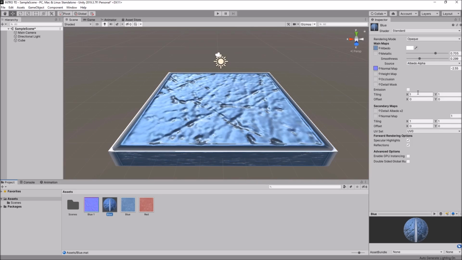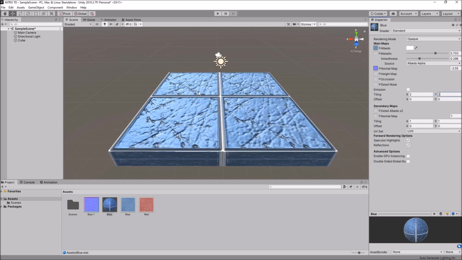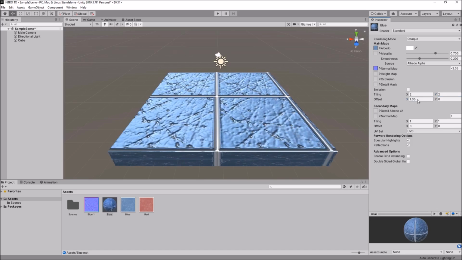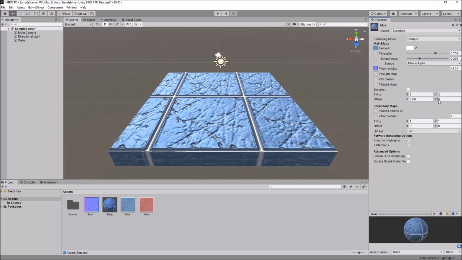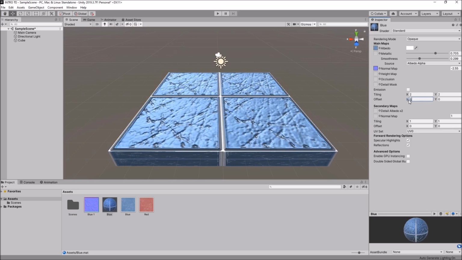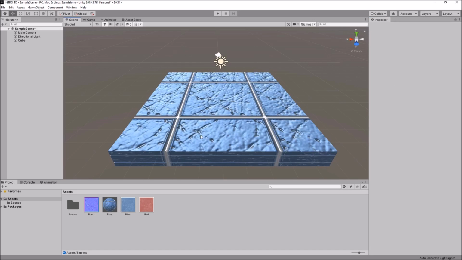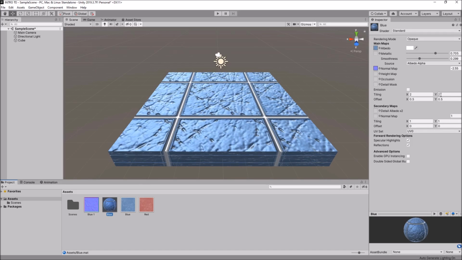So back on the material, we can have the tiling set as 2x2. And now one single object is actually duplicated and we can see exactly how it looks. The offset is a way of changing how and where the seamless connection occurs. So in this case, by standard, it should be 0 and 0. However, if you want to modify it very slightly, you can change things. So if I have 0.5 and 0.5, you can see how that has changed the material's look.